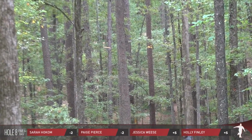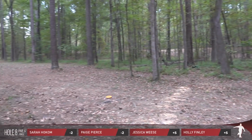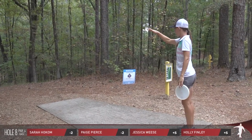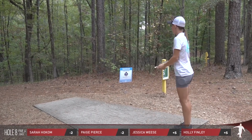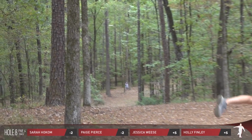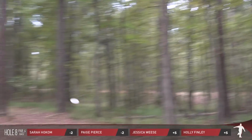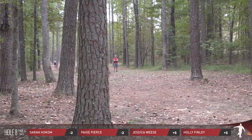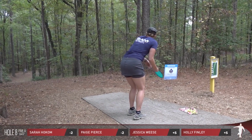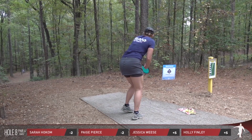I'm doing a shot with a Star Mirage, hoping that it takes a bit of a turn around the corner, but I would be perfectly okay with just landing straight down in the fairway. Love, love, love that shot. This is one of the funnest tee shots to watch fly. Just a slow, gentle turn and a precision line. I should just play courses like this more often. Paige does like the wooded holes, even though the assumption would be she'd like the big open bomber holes.